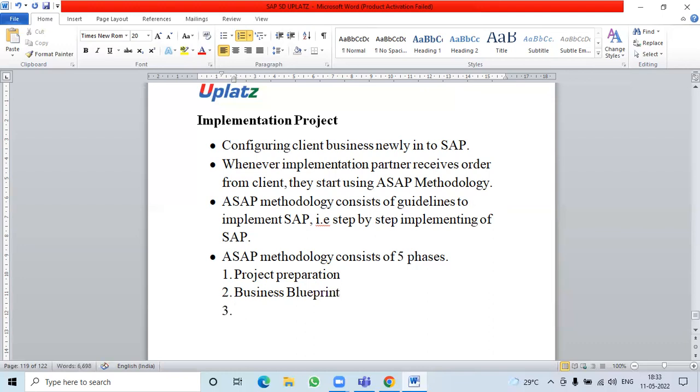Third is realization. Fourth is final preparation.